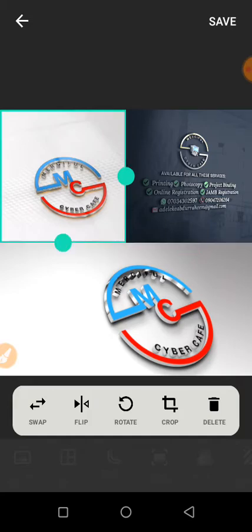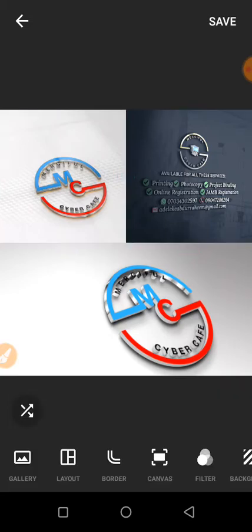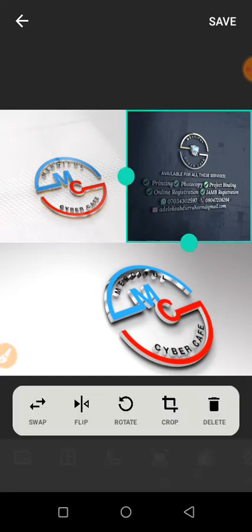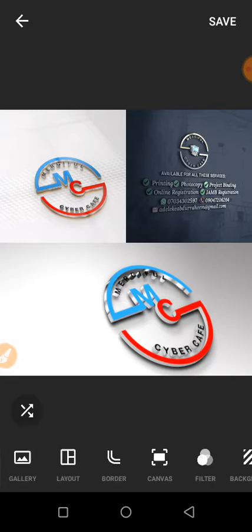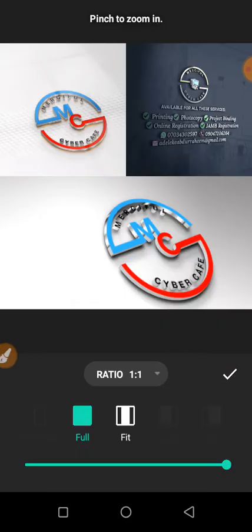This is different from just doing the job and sending it to clients one by one. You can group everything together and send it to the person, and he or she will choose whichever job he likes, even if he wants to have all these three jobs, he's going to choose from this. Then you can add other things like canvas.